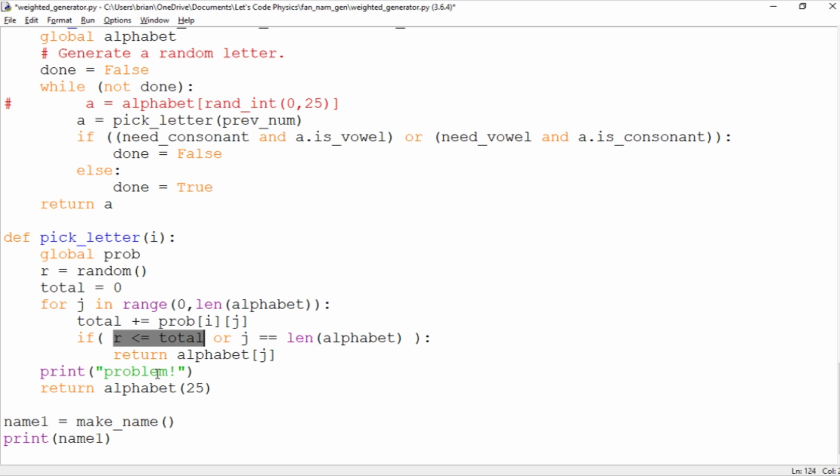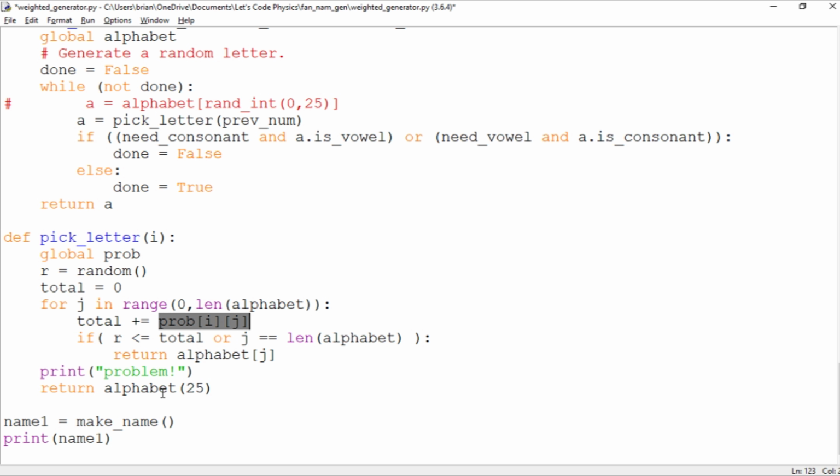And basically what we do is we add the probability on here. So when we come in for the first letter, we're looking for R to be between 0 and 20%, or 0 and 0.2. If R is not between 0 and 0.2, we have to go on to the next one. So we look for whether it's between 0.2 and 0.4. If it's not in between there, we go between 0.4 and 0.6 and on until we get up to 1. So at some point it has to be chosen, right?